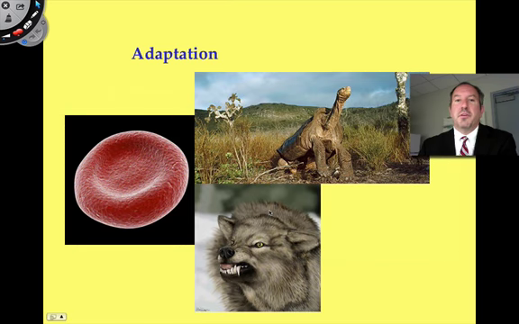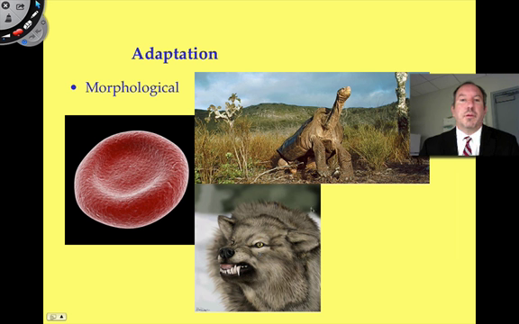And so another type of adaptation I mentioned is morphological or structure. We talk a lot about these tortoises that live on the Galapagos Islands, and they have these really cool adaptations, the shells that sort of poke up right here that will allow the tortoise to reach up to the high cactus. And then over here in this wolf, you can see the teeth and the good sense of smell and maybe good vision and speed and agility and strength. These are all structures. But it could even be something microscopic, like for example, our red blood cells. Look at this. This is an incredible morphological adaptation.